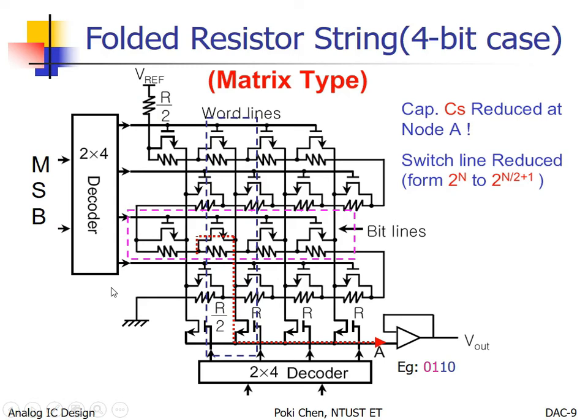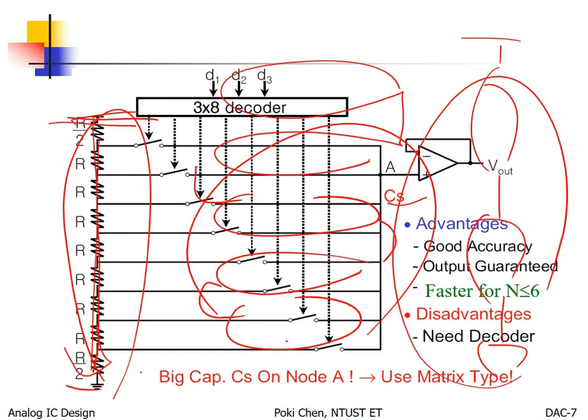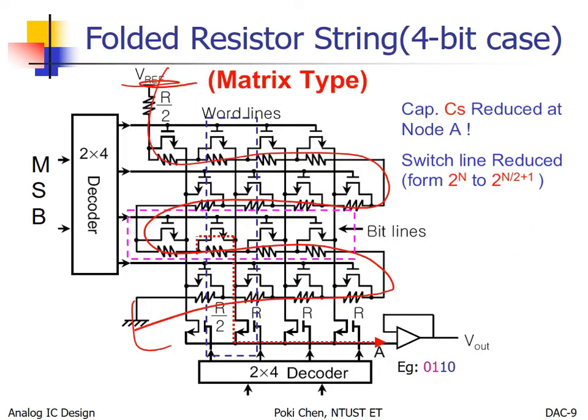To fold your R string, again, from the top to the bottom in this way. It is folded. Got it? In this way, we can reduce the upper capacitance very much. But why? All right, allow me to explain. But I need to explain the operation principle first.